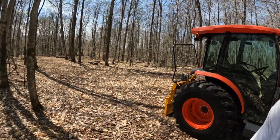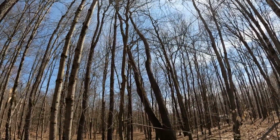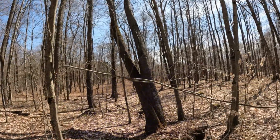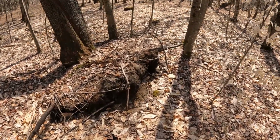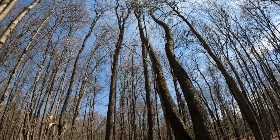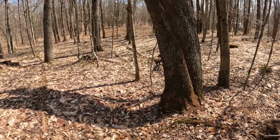Now, some of you may remember we had a storm come through, I guess 3 years ago now. It seems like a long time now. But we still have quite a few trees that we're doing cleanup on. I'm going to turn you around here and show you one. You can see this cherry tree. It's a black cherry. Very tall. Not too big around, maybe 12 inches or so where the two trunks split there. Each trunk's about a foot. But as you see, it's gotten uprooted. It is still alive, but it obviously won't be for too much longer. And it is also into those other trees, so it's not helping those trees that much. So I have about a dozen of these around the woods, in a similar situation.